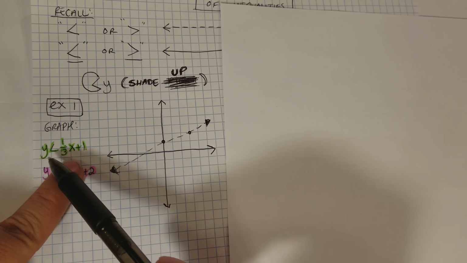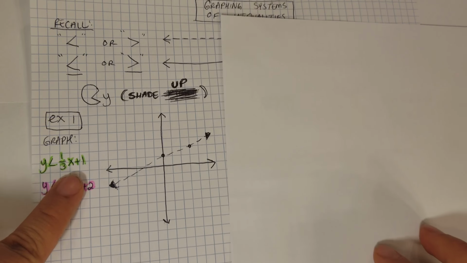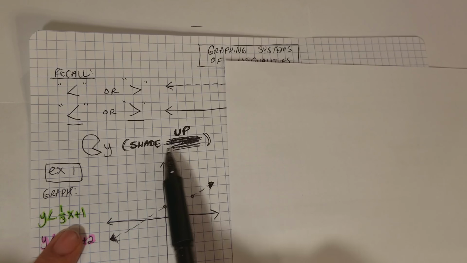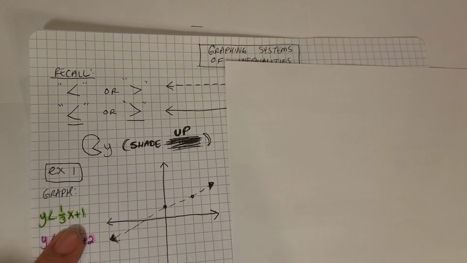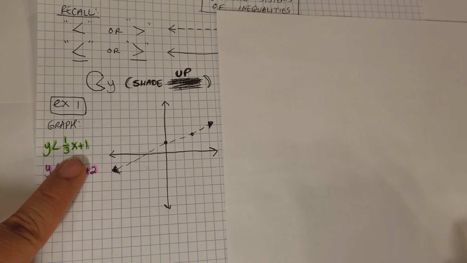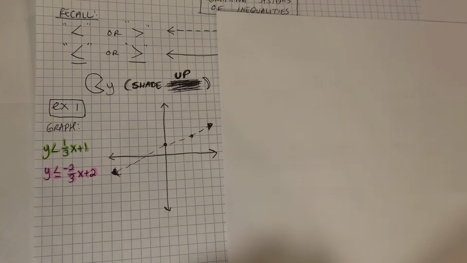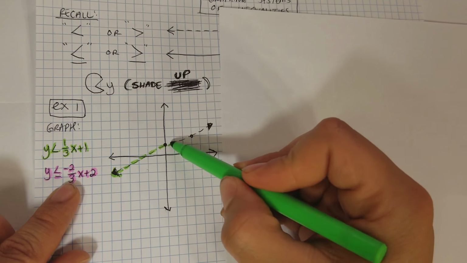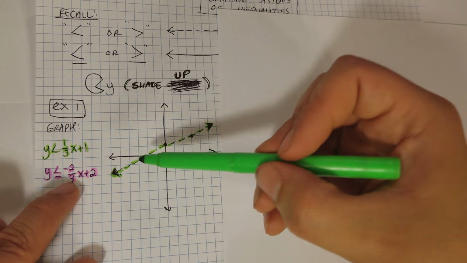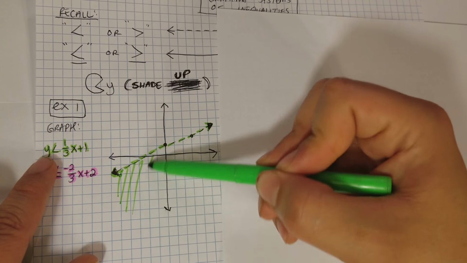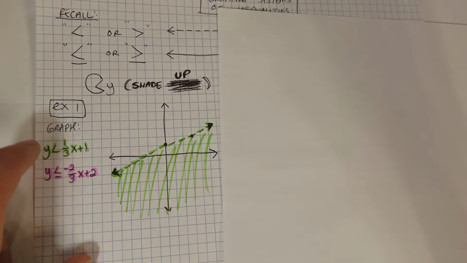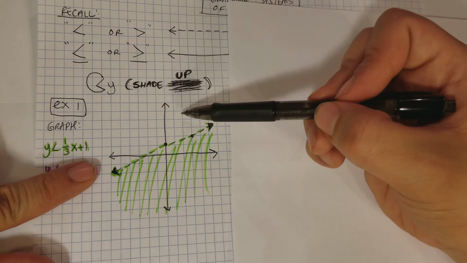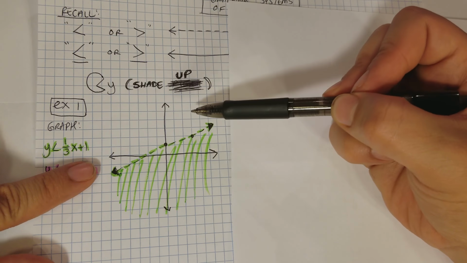Okay, so let's see where we have to shade for this. In this case, we have to shade below. How do we know that it's below? Well, because if the alligator or the Pac-Man eats the y, we shade up. If the Pac-Man does not eat the y, we shade down. In this case, it's not eating the y, so it's going to be down. I'm going to color this so you know what this line belongs to in terms of the equation, and I'm going to shade downwards. This is all the solution region for my graph. As of right now, if we're looking at just the green one, any point up here is not a solution to the green one.